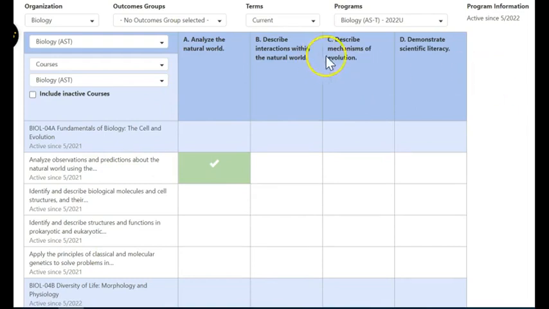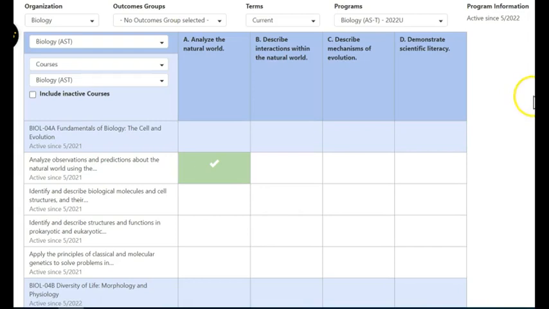And one thing I will point out is if you have a class where there are no green boxes right here, this raises a flag, because if you think about it, you're saying the students need to demonstrate the knowledge, skills, and abilities that are listed along this top row. That's what we're saying they should be able to demonstrate they can do in order to earn that biology degree. Well, if you have a class with no green check marks in here, what you're telling them is you have to take this course, but this course isn't going to give you any information related to this. We don't have any analysis going on to show that.